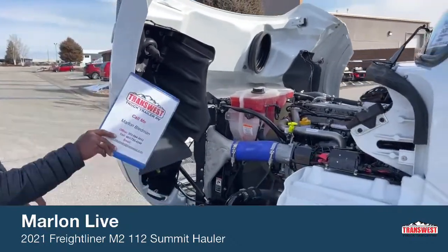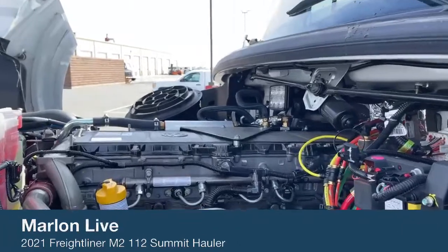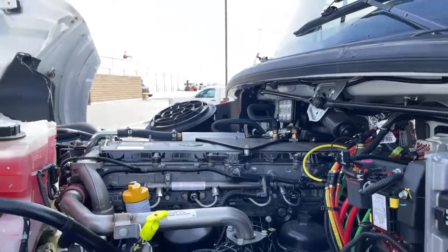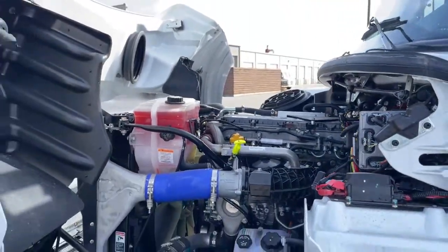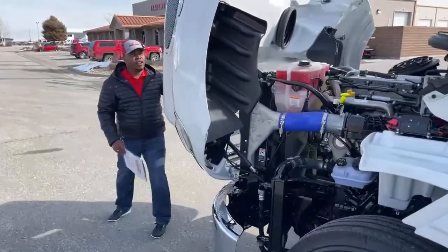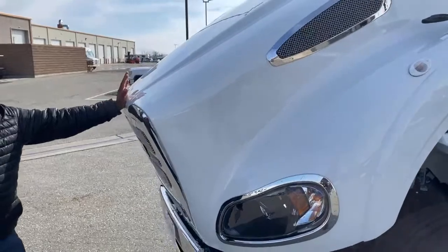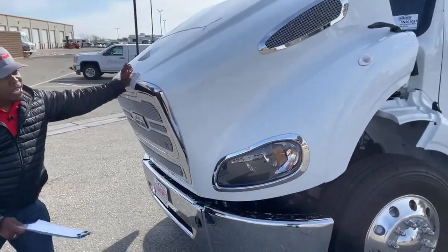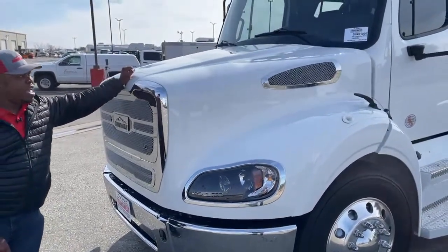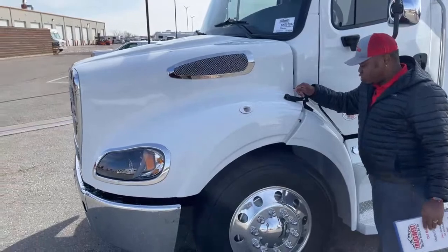One thing I like about this unit is what we added on the back of the engine here — LED lighting. So if you decide to work on your engine at night, that light is super bright, so you don't have to worry about forgetting your flashlight at home. When closing this unit, notice I'm pushing on it very lightly. If a strong wind comes while you're working on it, this will not crush you. It does have a soft close — a very great feature to have.